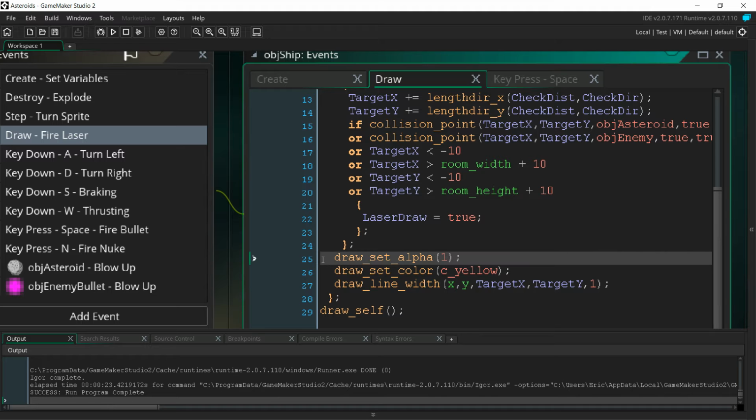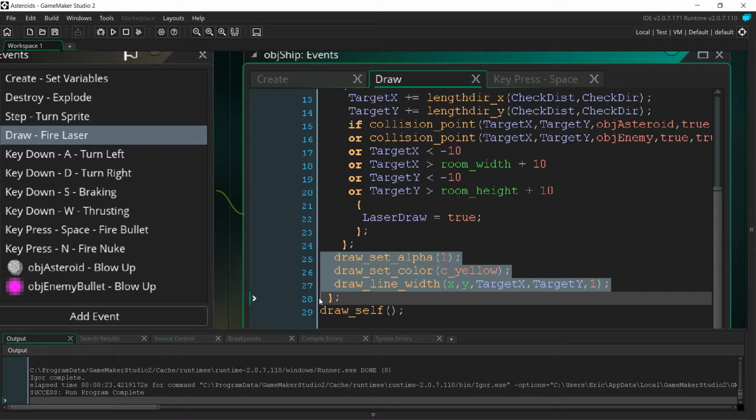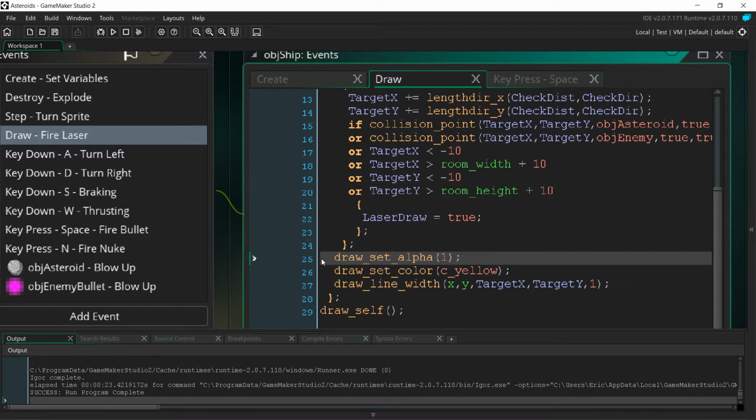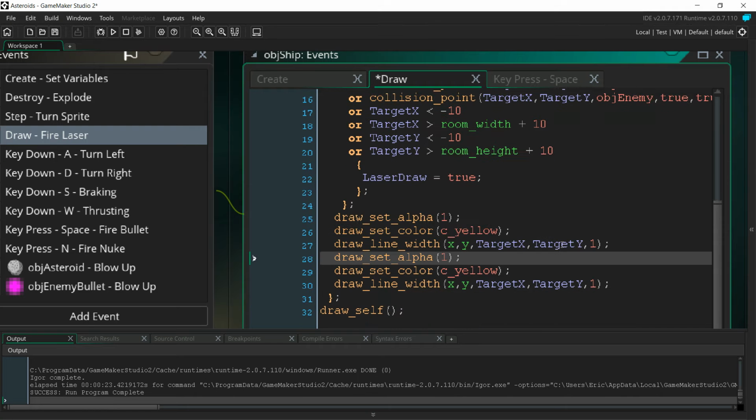So I'm going to take these 3 lines of code right there and copy them, and paste in there. So now I've got 2 sets of them here. The way GameMaker works is it'll draw colors on top of colors. So the first thing I draw will be one color, and then above it, another color.